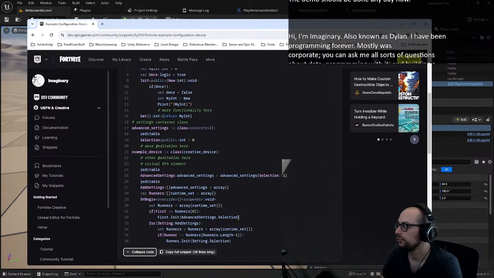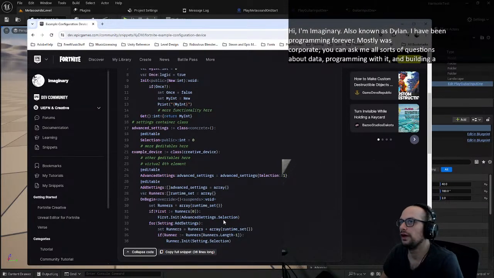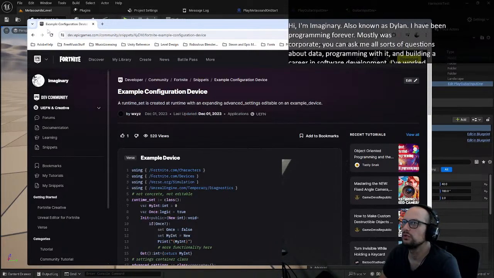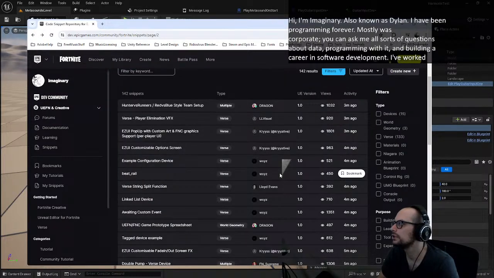The snippets repository is a real cool resource to have, because you can search through it and find something approximately like what you're doing.